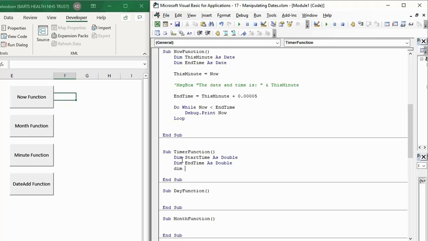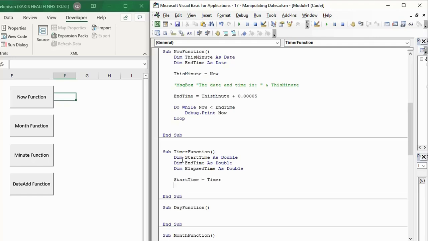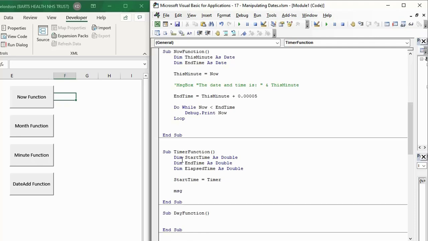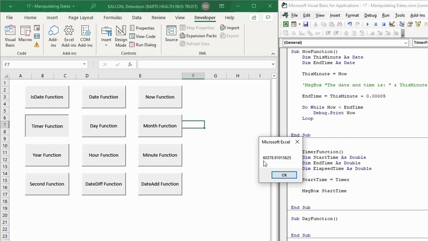And finally, let's declare a variable for elapsed time also as a double. Let's set the start time equal to, and we can use the timer function to grab the start time. Let's display that start time. Let's run that and see. So the timer function returns a double that is equivalent to the current time.